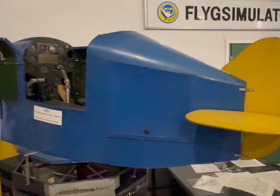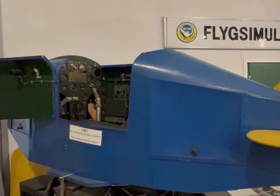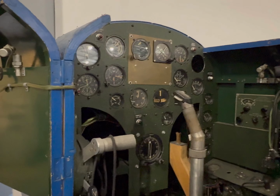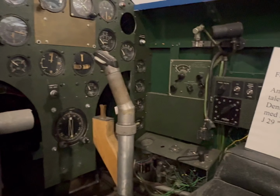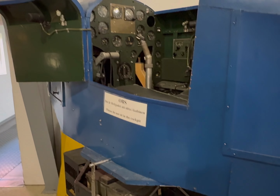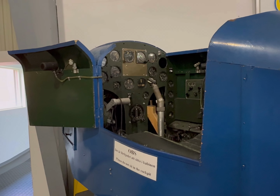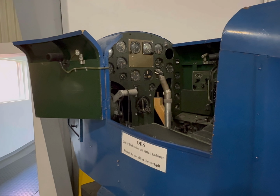And then we have this little one, but it's actually a, yeah, what is it? It's a Link trainer. It's an American construction and used in the Swedish Air Force as a navigation trainer. So the pilot sat in there. He couldn't see anything outside normally and was trying to navigate with instruments and a clock. The instructor that sat beside the Link trainer could see on a big map, with a thing called a crab, how the aircraft moved on the map, depending on speed and course. So simply, it's not a flight simulator, but a navigation simulator, you can say.